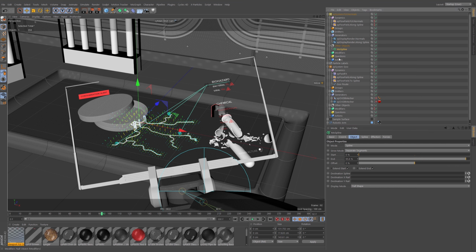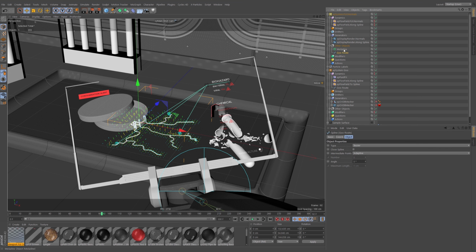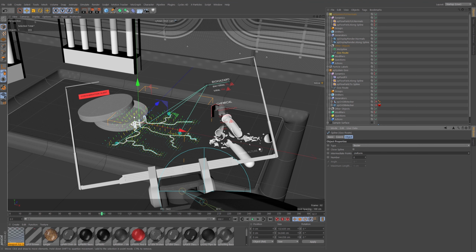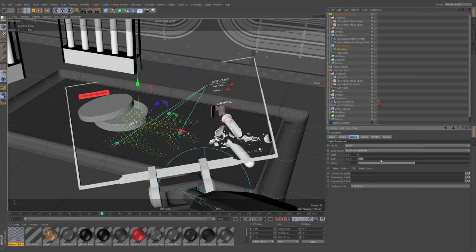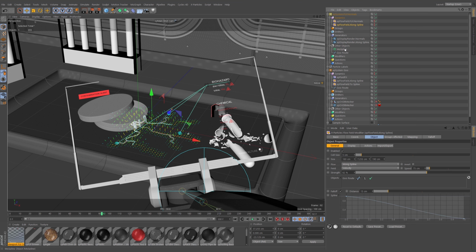Let's duplicate this goo root and have it as our source for this spline here. And I'm going to change it from adaptive to uniform, which basically means that it's got even subdivisions. So when I now go back to here and I scrub, it's going to be quite a constant speed. And that's probably going to look a lot more interesting in our along spline. So let's replace our goo root here with our MoSpline. Let's turn off our normals one for the second, by the way.